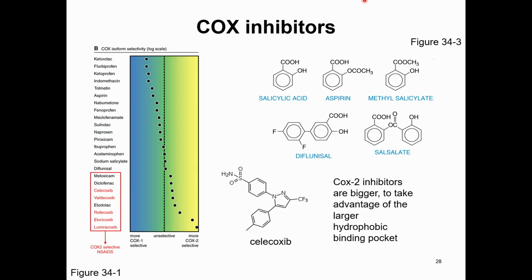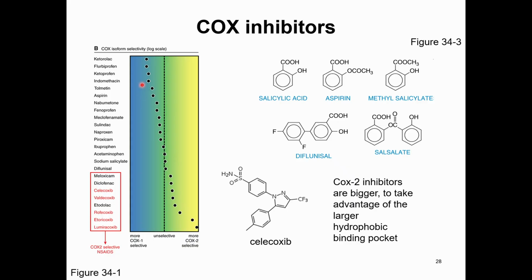In this case, we have one drug with two different possible targets, and we want to see which drug is more selective for COX-1 versus COX-2. And let's take a couple of favorites. Aspirin. Where is aspirin on this list? It's up here. On the left, the more blue is more COX-1 selective. If it trends toward yellow, it's more COX-2 selective. And aspirin has some preference for COX-1 over COX-2, so it's moderately selective. Here are some down here that are especially selective for COX-2, okay?